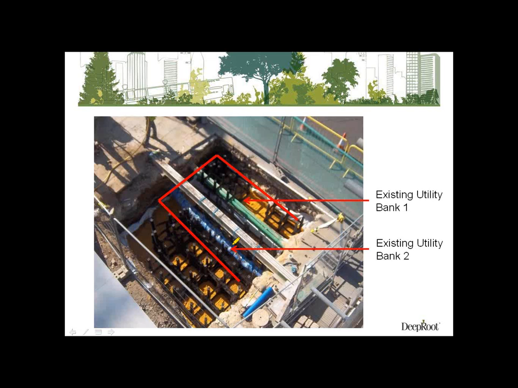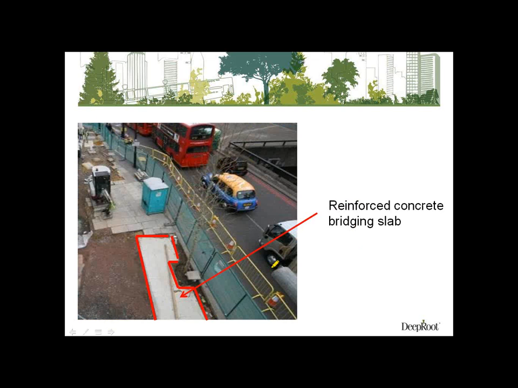Looking down on it, it looks something like this. You can see here's your one bundle of utilities. Here's your other bundle of utilities. This is a beam holding up some other things just temporarily. Then when it's done, this is looking down on it once it's done. This is the outline of the concrete slab. It's supported on this side by Silva Cells and on this side by Silva Cells. And then this area all back in here is Silva Cells as well. And then that ties into adjacent green area.